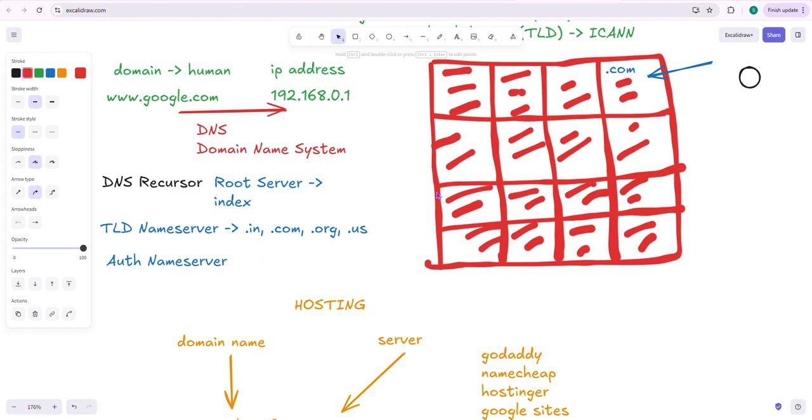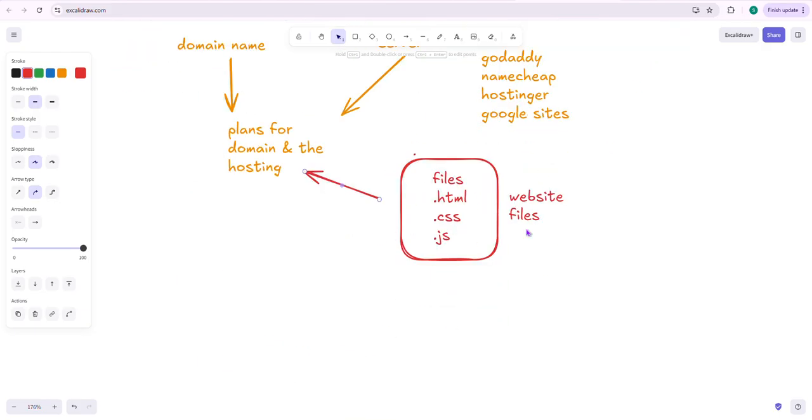So now when a DNS goes and looks for the IP address, they hit these files and then they read these files. So the browser reads these files and the browser shows it to the user. So that's hosting for you.